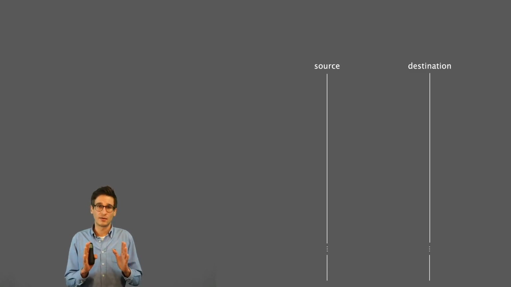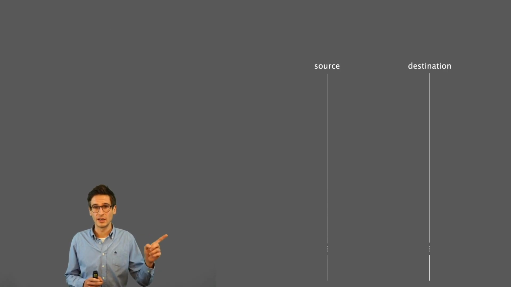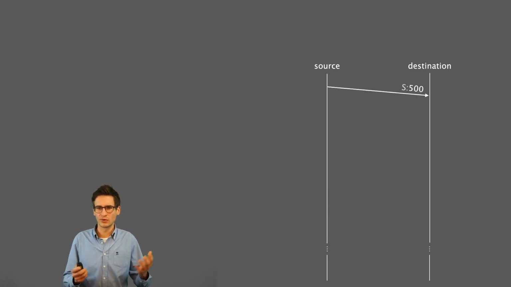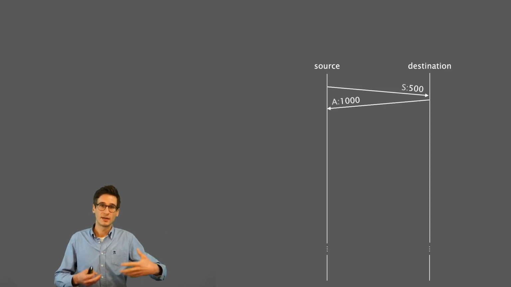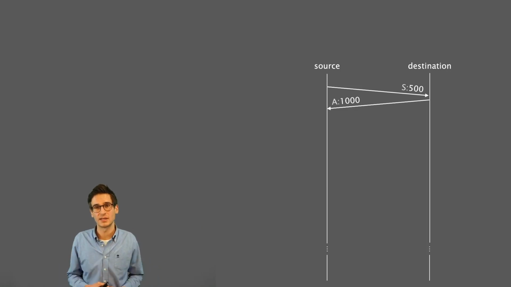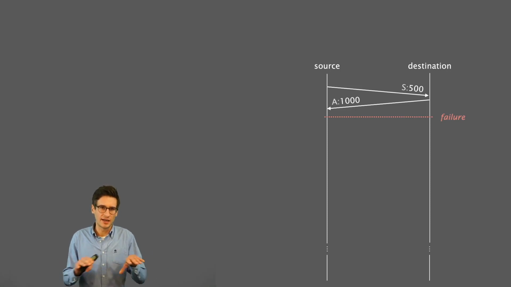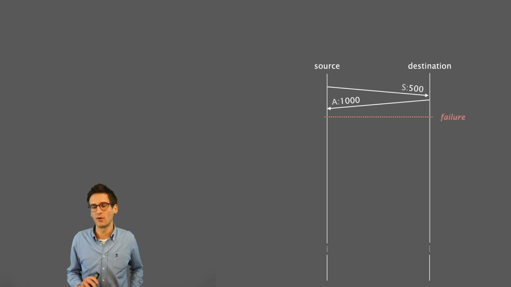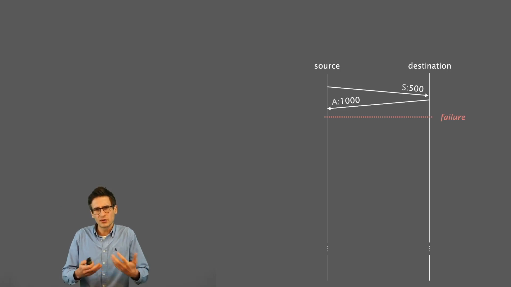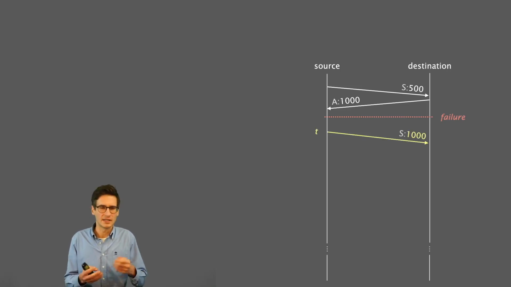So if we look first at one single connection, we have a source and we have a destination. Let us say that at some point the source sends a packet with sequence number 500, perhaps the packet has a size of 500. That packet goes through without any issue. There is an ACK that follows that acknowledges the next expected sequence number of 1000, let's say, and then boom, there is a failure. Of course, the source doesn't know that there is a failure. It's just now that whatever packets the source will send will be dropped on the floor because of that failure somewhere in between the source and the destination. So at some point, the source will try to transmit a packet again. Let's name that point T. So at time T, the source sends the next packet with the next expected byte of 1000.